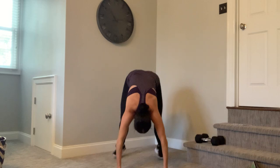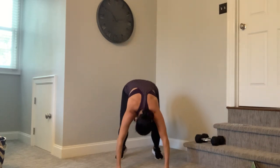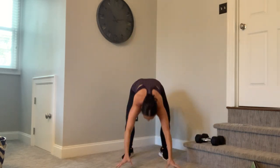Kind of giggle at my fast feet. Listen, quarantine fast is a little slower, maybe, than pre-quarantine fast. But we moving.